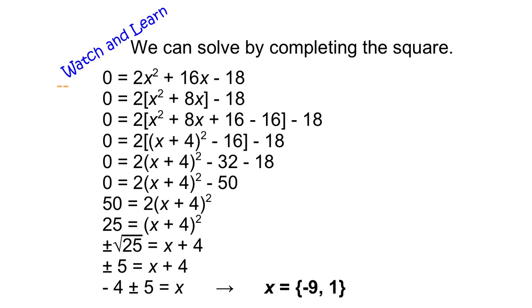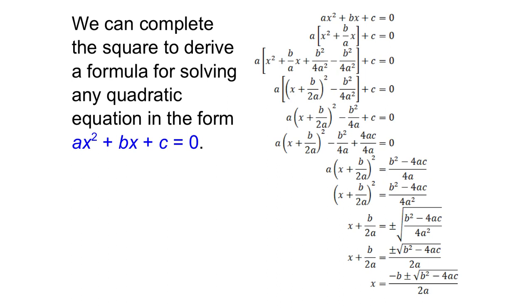Now why am I going through this? I'm completing the square to solve this equation. Now imagine I did that for just the general form of the equation, ax squared plus bx plus c. If you were to complete the square, it would look like this, and then when you solve, you would end up with, you guessed it, the quadratic formula. If you want to go through this proof in detail, you can pause the video and take a long look at it. But really what I'm doing is I'm just completing the square.